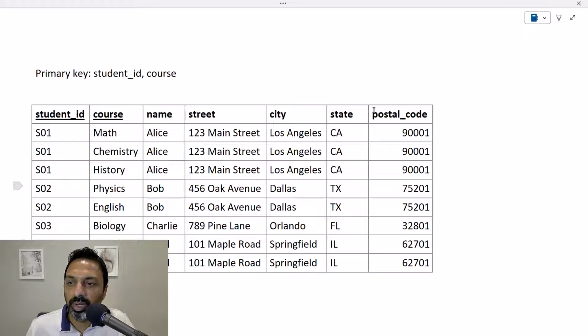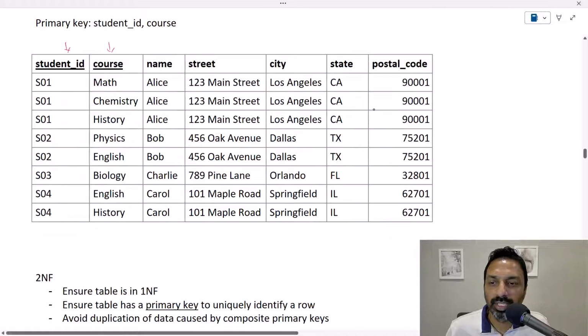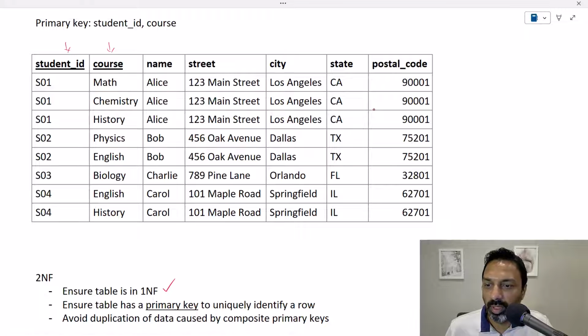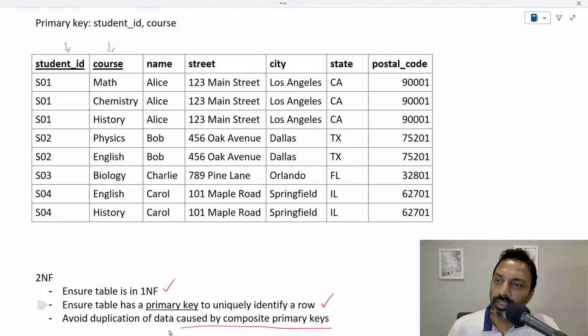And with the primary key identified, let's evaluate the conditions for second normal form. Our table is already in first normal form, and we also have a primary key now. The third condition says avoid duplication of data caused by composite primary keys. Since our primary key is made up of two columns, it is a composite primary key.